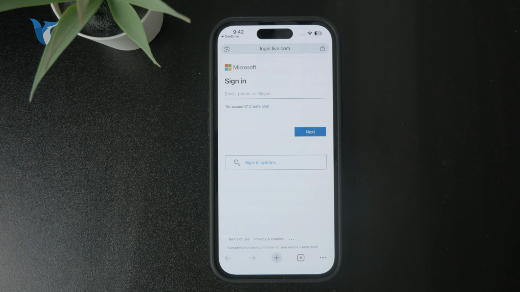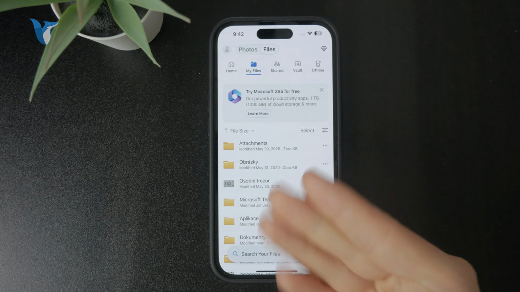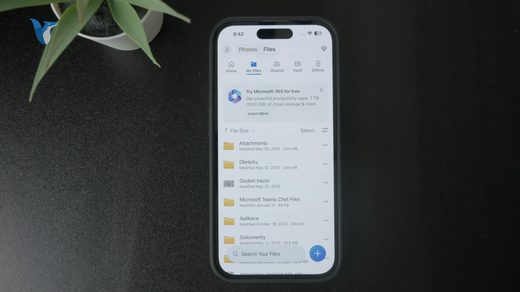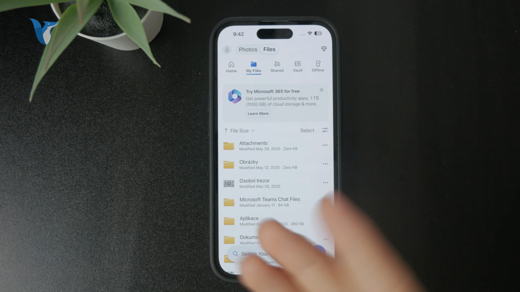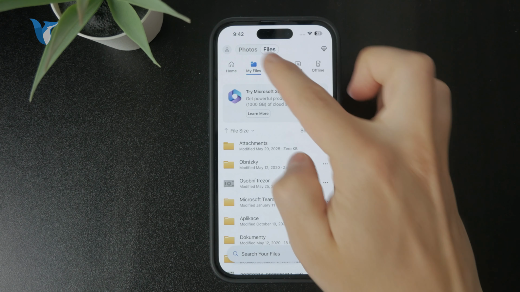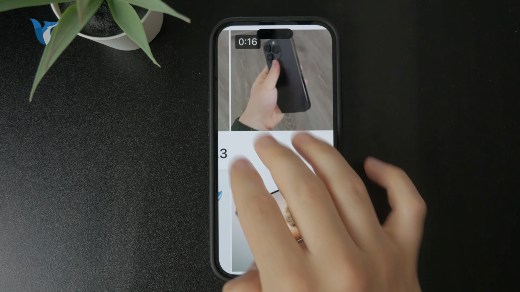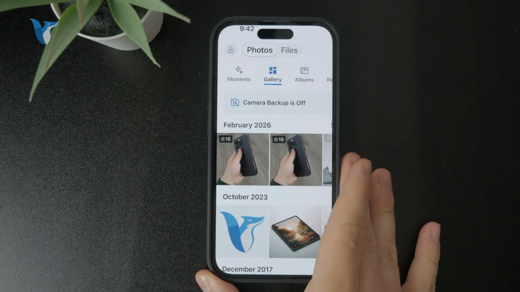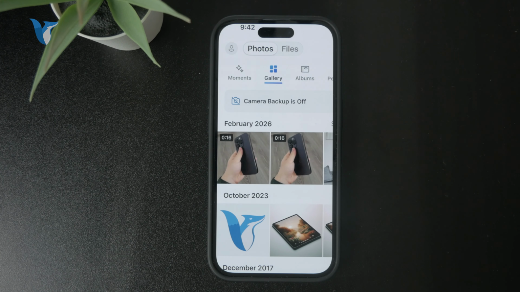So you either upgrade and pay for more, or you delete some of the things which are already on your device and are part of OneDrive, and you can free up the storage that way. So of course, one of the most notable things is the camera backup for photos. If you have it turned on for your pictures, that means that every single photo will be automatically uploaded and backed up to OneDrive, and this is going to get your storage really cluttered really fast. So you might want to reconsider that, but that's obviously up to you.